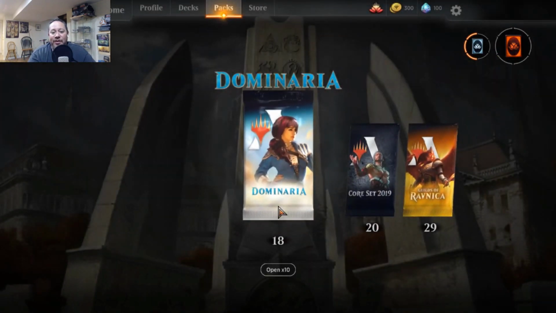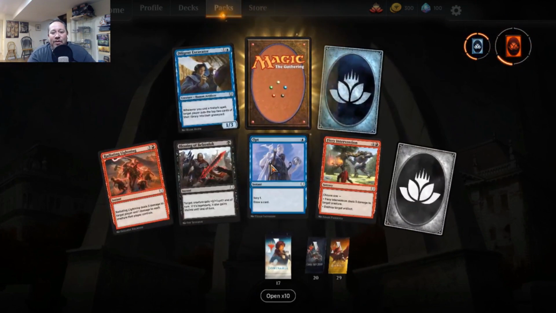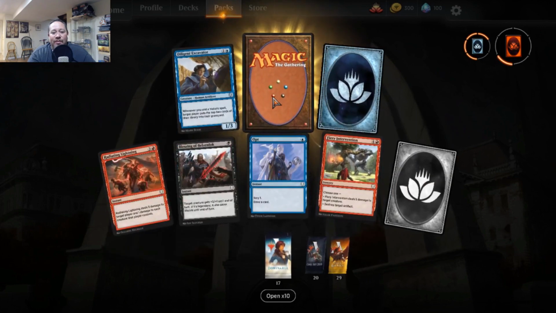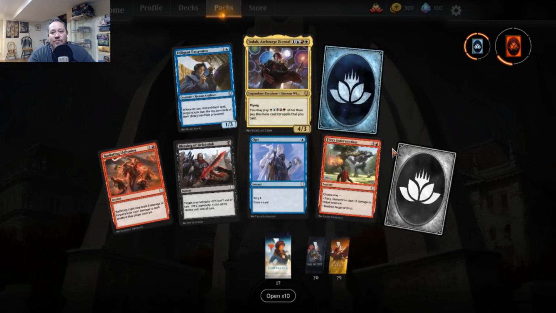Not much of a blue player, as you'll find during my videos. And we're going to keep burning through. Okay, so here's a good one. So we got an uncommon and a common wild card and another opt. And then the rare, Jorda. Okay.